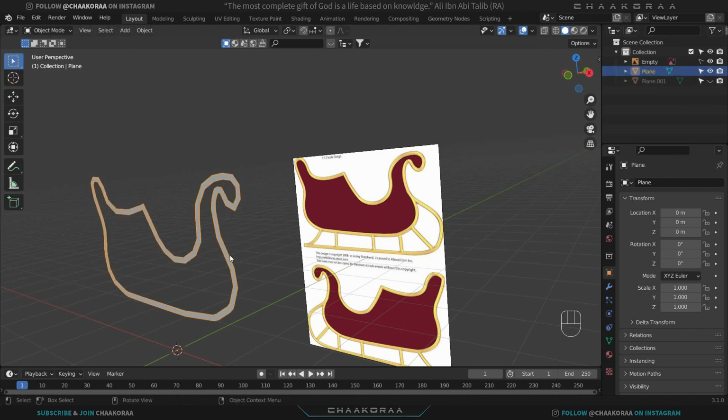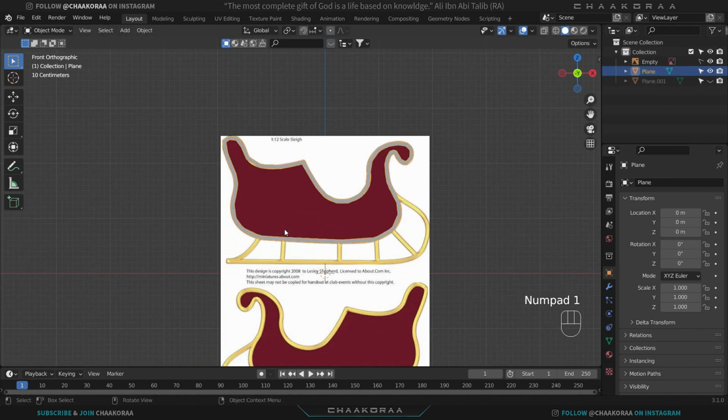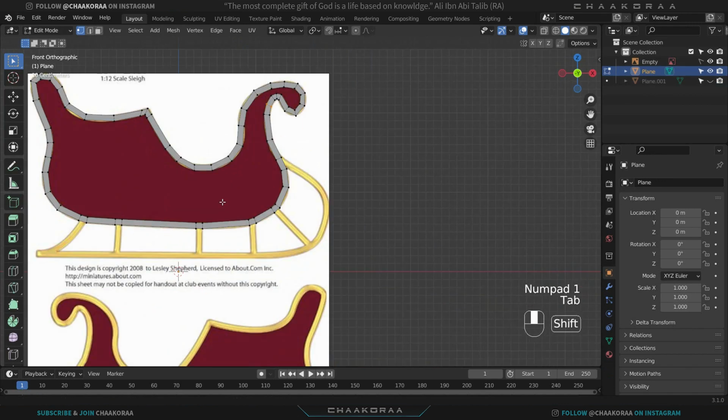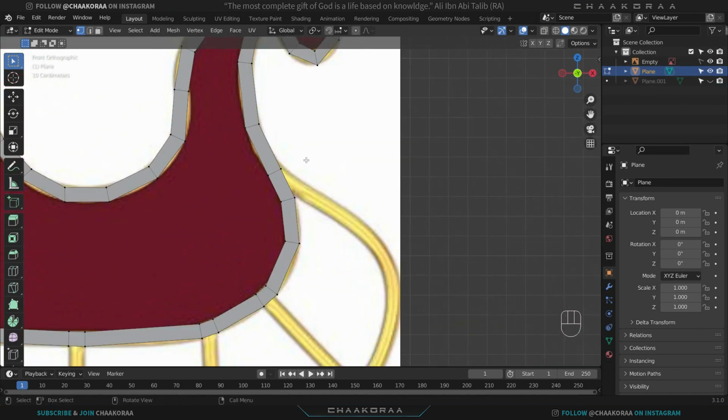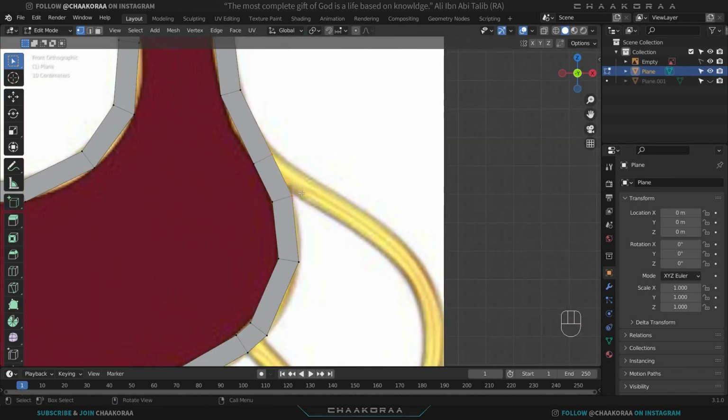And select this one again, press 1 to go to front orthographic view, Tab to go to edit mode, and we can extrude these parts as well. Select these two vertices, press E, and bring it all the way up to here.